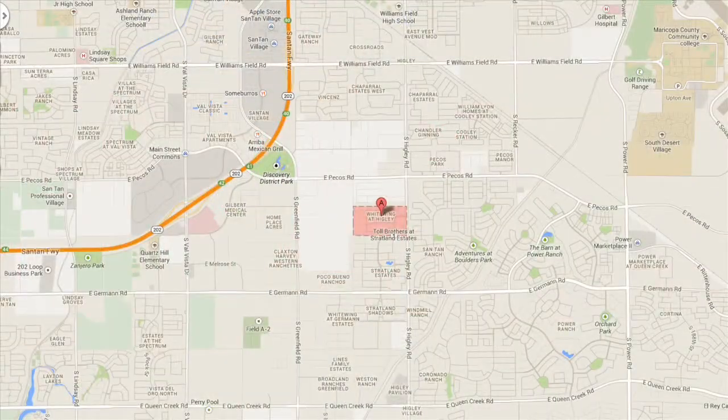That's kind of an example of what you're going to find in this neighborhood. It's also very close to the US-202. If you get out here on Higley Road and you go about two miles north, you're on the US-202. The Santan Shopping Center is extremely close as well — it's at Greenfield and Williamsfield, which is about two and a half miles that way. Awesome shopping, so if you like to shop, there's plenty of places to do that. It's just an amazing neighborhood.